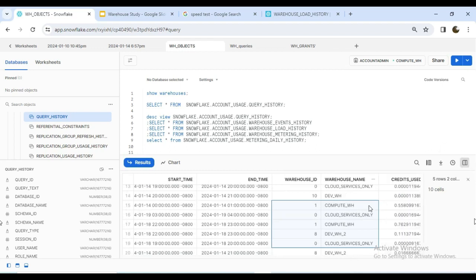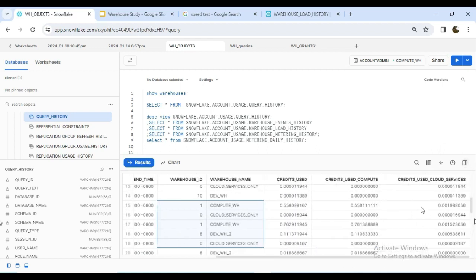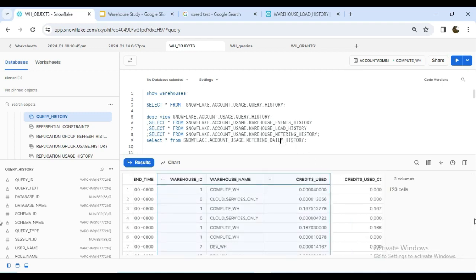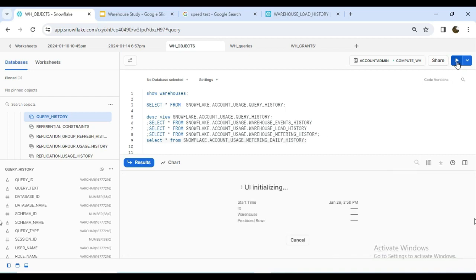Here you could see that warehouse metering history calculates the warehouse credits for 1 hour by each warehouse. It also has information about how many cloud credits have been used, the credits used by compute, and the total credits including the credits used by the cloud services. The next one is metering daily history.